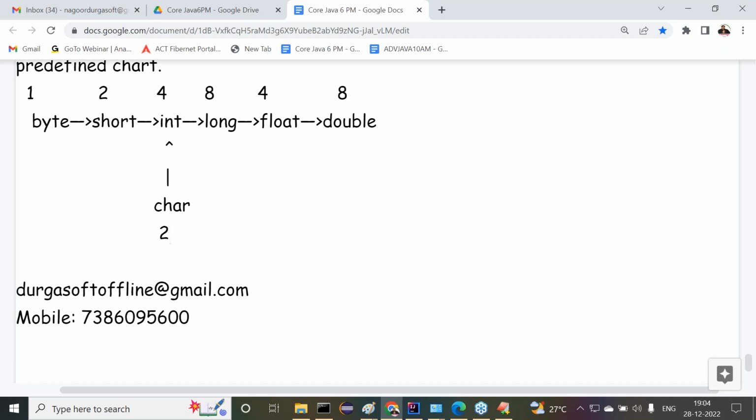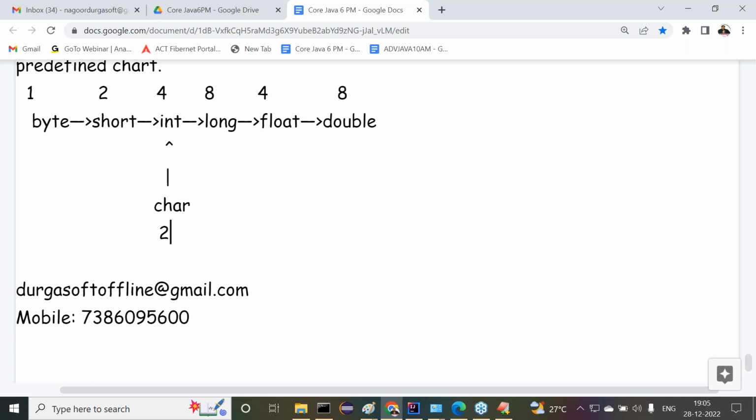Definitely we have to put concentration on this point. I'm telling you clearly, identifying lower data type and higher data type, please listen carefully. The conclusion, an important point: finding lower data type and higher data type is not on the basis of sizes. It is totally depending on how much less data we are able to store in a data type and how much more data we are able to store in a data type. On that basis only we identify lower and higher data types.